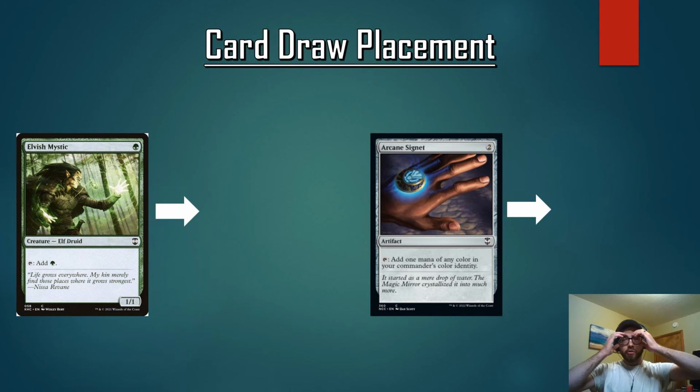So let's talk about card draw placement. So what mana cost does your card draw need to be in order to make it work for you? In decks where you have stuff, mana dorks, like an Elvish Mystic, which just tap for a green mana, and they're a 1 cost, you probably want to be gearing yourself toward 3 or lower drop card draw engines, right?